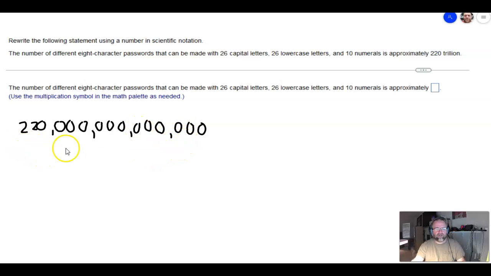All right, so if I want to put this in scientific notation, here's the decimal place. I'm going to move it to the left. 1, 2, 3, 4, 5, 6, 7, 8, 9, 10, 11, 12, 13, 14. I'm going to move it to right here because I'm going to move it to the right of the first non-zero digit. So we said 14, so this is going to be 2.2 times 10. And remember, we're going to have to use a positive 14 because this decimal place has to go to the right in order to make this number correct here. So that's it for that one. 2.2 times 10 to the 14.